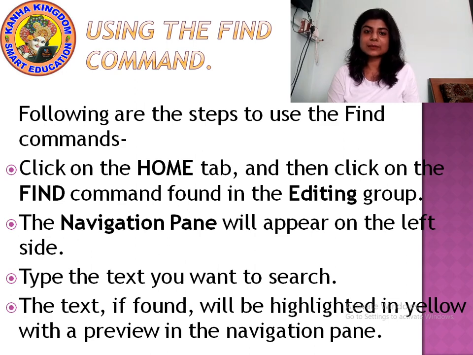Suppose you have written something in your document and you want to find a particular word. In that Find command, you go there and type the word that you want to search. The word that you have searched, if found, will be highlighted in yellow color, with a preview in the navigation pane.